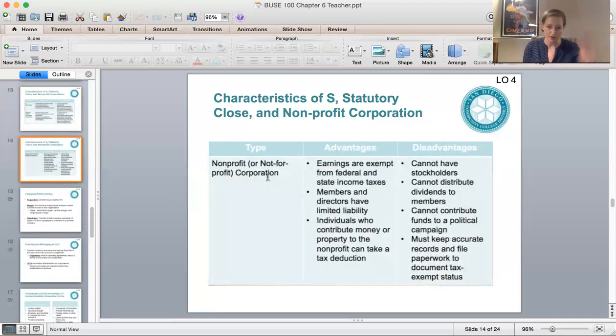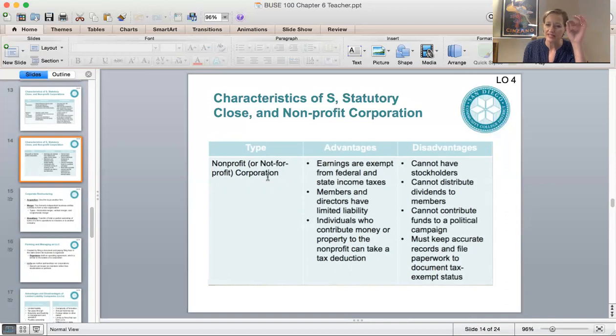We talked about this in chapter 1, but I just wanted to clarify that a nonprofit is a type of corporation, but it's called nonprofit because we don't take the profits and give them to the owners, because there are no owners. Instead, we have people who run the company, right? They work for the company. They don't own the company. We don't have stockholders. We don't distribute dividends. And 501(c)(3)s or nonprofits, we cannot contribute to political campaigns the way that other corporations can.